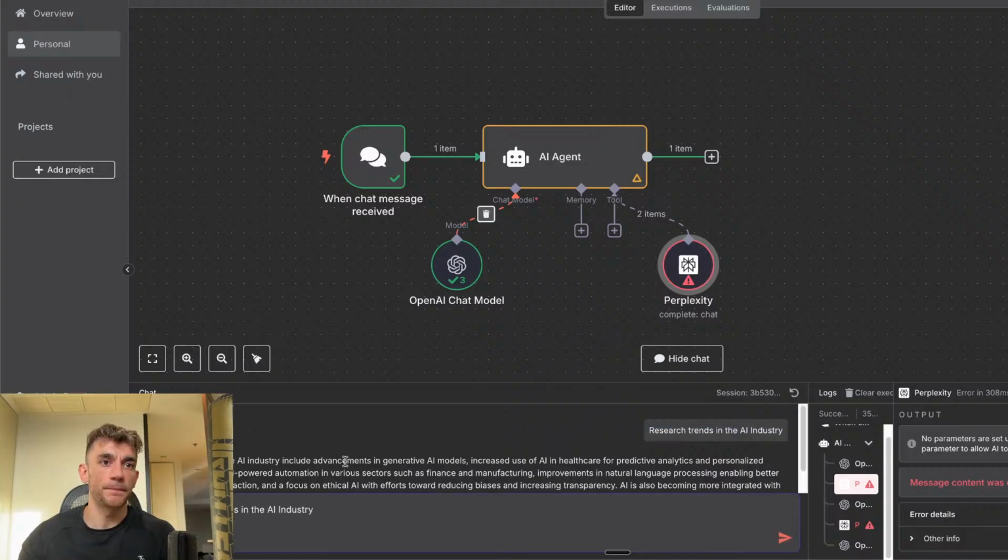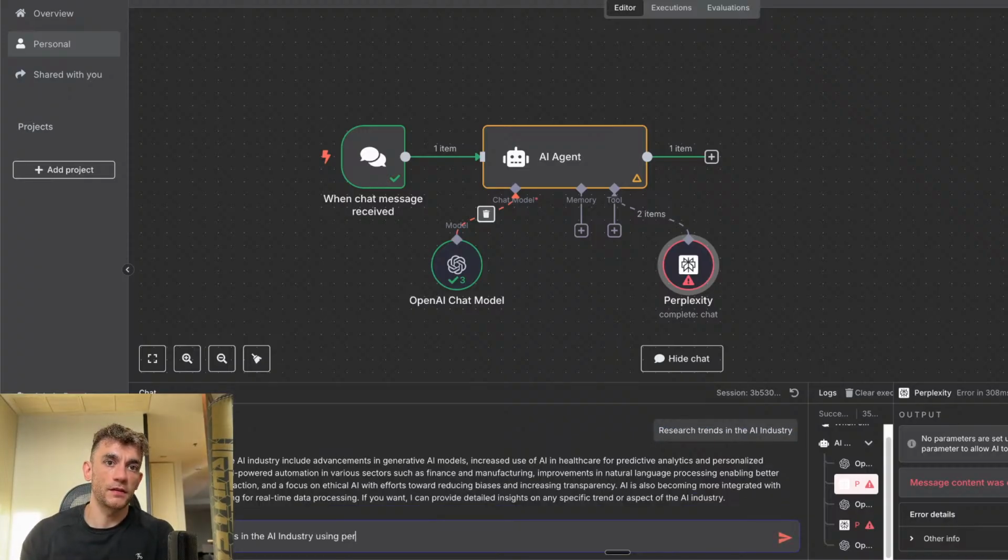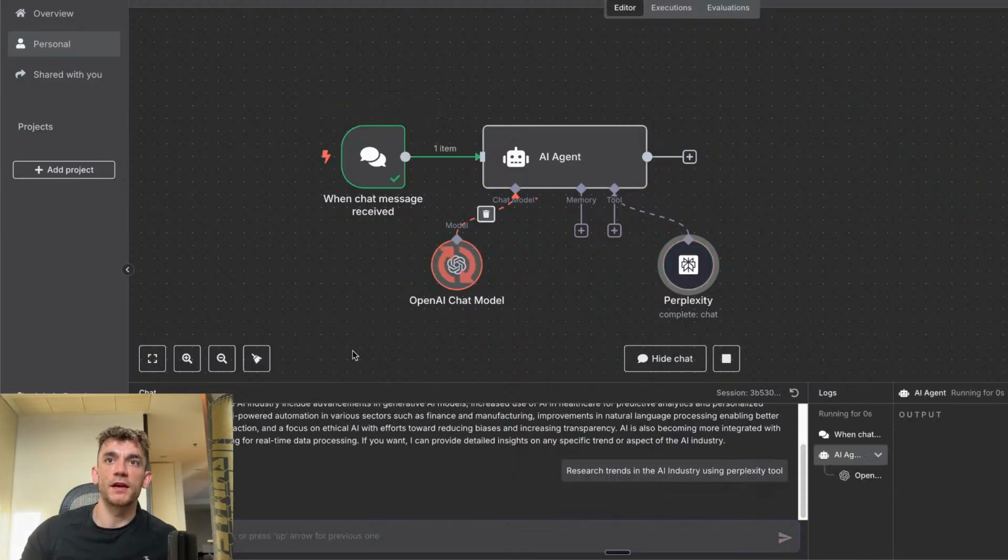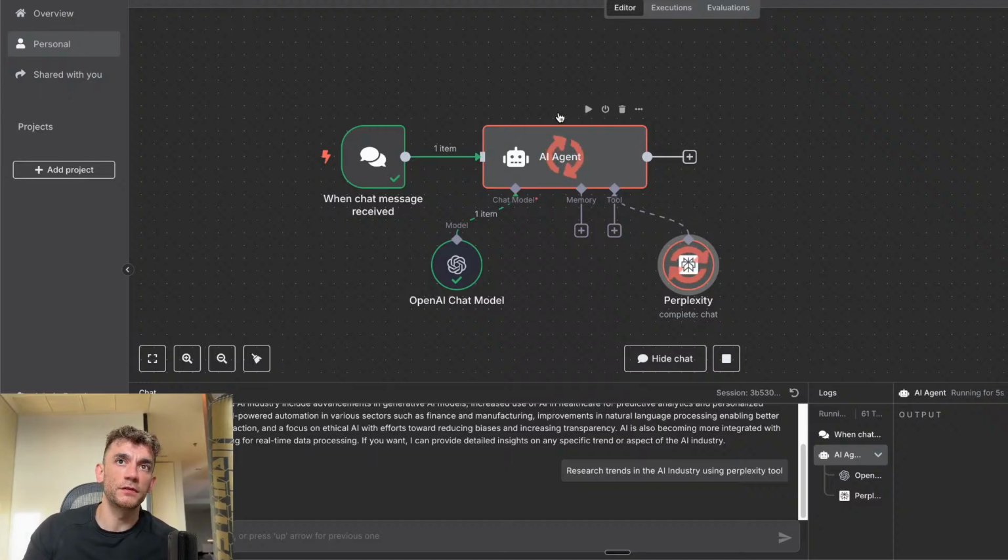And then if we go inside here, we'll say using Perplexity tool, let's hit enter, and now that's going to use deep research agents to complete this chat, right? Which is really powerful because now you've just built your own deep research agent in like 1 or 2 clicks, and literally all you have to do is connect the Perplexity API, right? Just make sure you set the model to deep reasoning. So you can see how powerful this is. It's great for scraping the web, getting the latest information. APIs like, for example, ChatGPT cannot do that, but Perplexity can. It's one of the few that can. It's one of the best research products in the world.